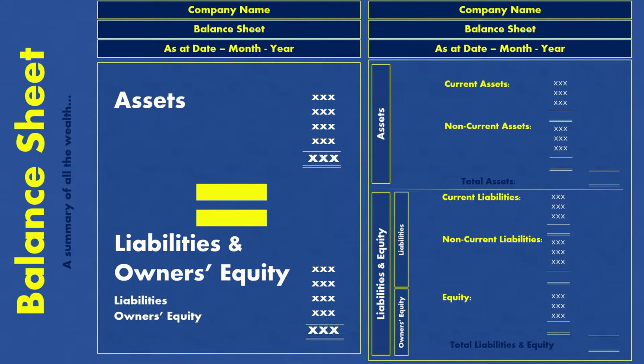So now that we know the balance sheet, we are ready to move to the next parts of the financial statements. The next thing that we need to do is to understand equity in detail. And the simplest definition of equity will be the owner's money in business, or a better definition can be the money a business owes to its owners. In short, we also refer to equity as owner's capital. So capital is basically the money invested into the business, and with this equity we particularly refer to the owner's money invested in business.